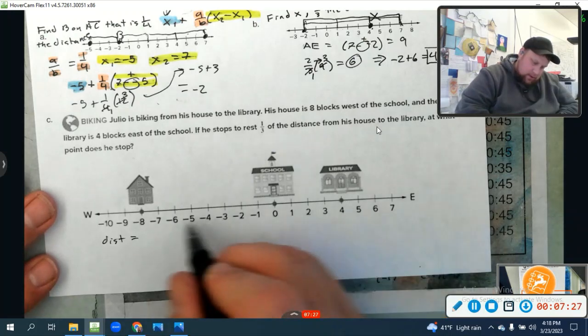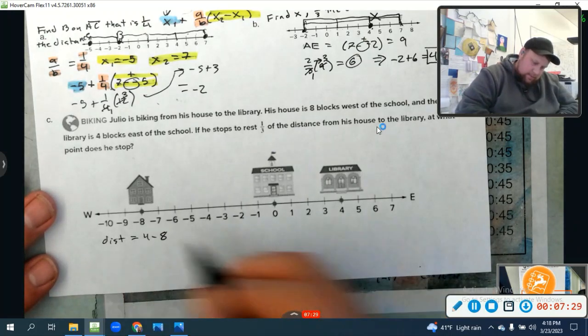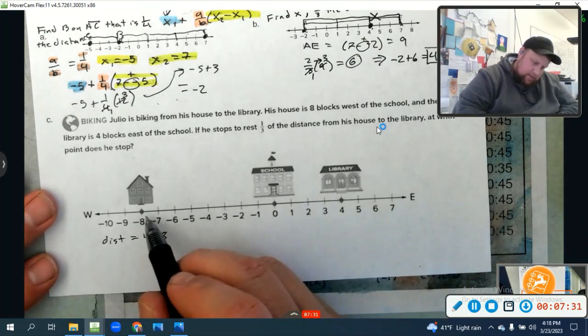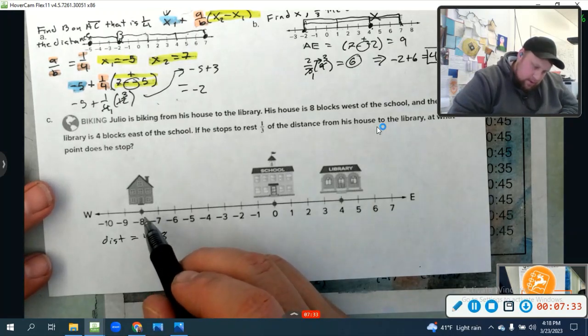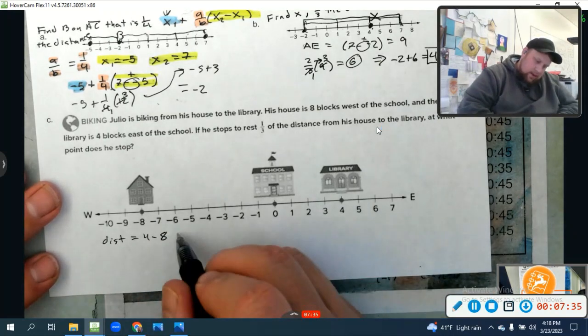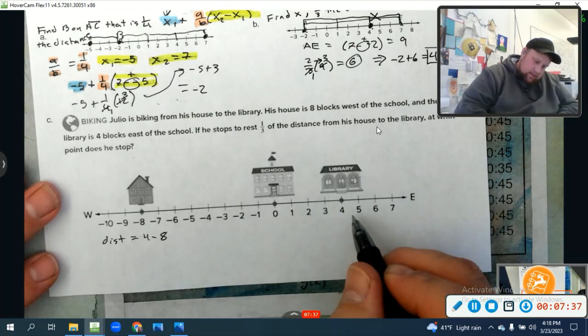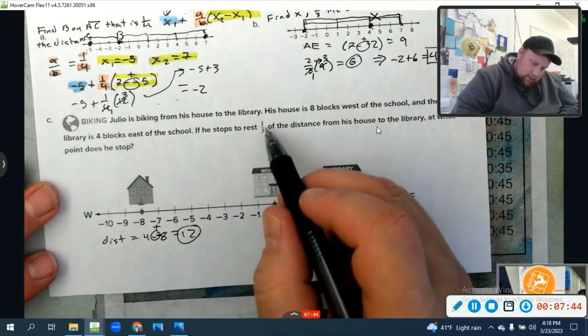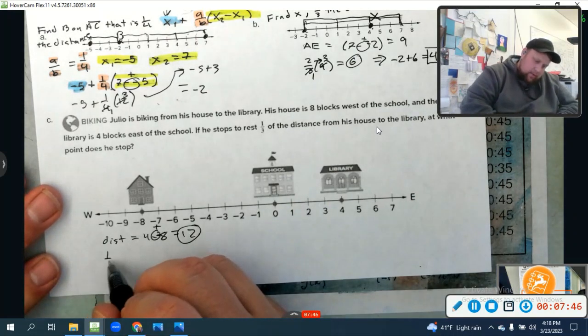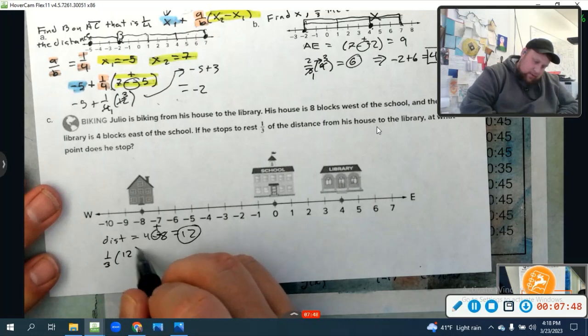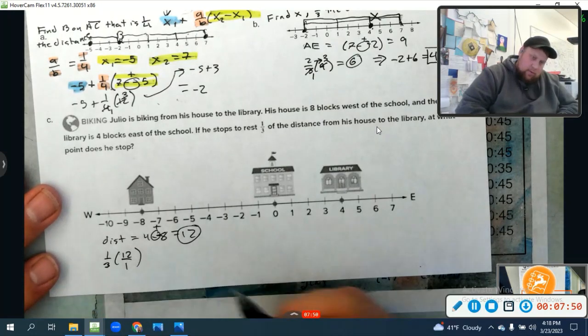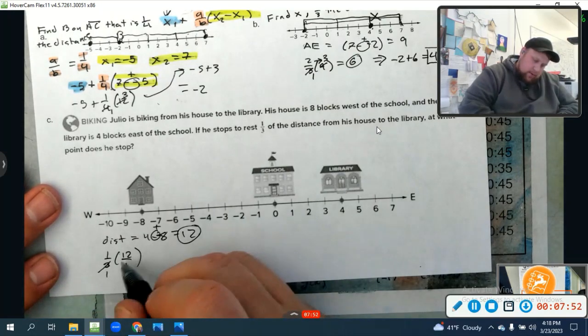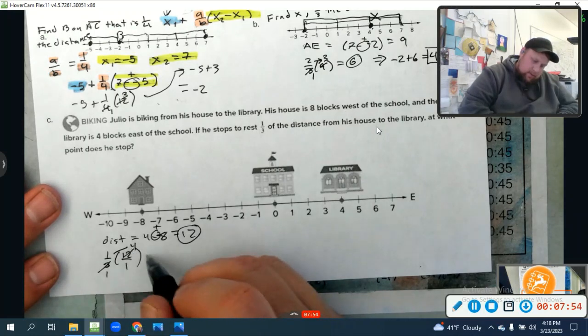And what's 4 minus, oh, I'm sorry, 4 minus negative 8. I want to go 1/3, so I'm going to find 1/3 times 12, right? I can always put that over 1 if that helps. 3 goes in there once, goes in there 4 times. 1 times 4 is 4, so that is 4. So the point I'm going to, gets a word answer, he stops at -4. Awesome. Let's move on.